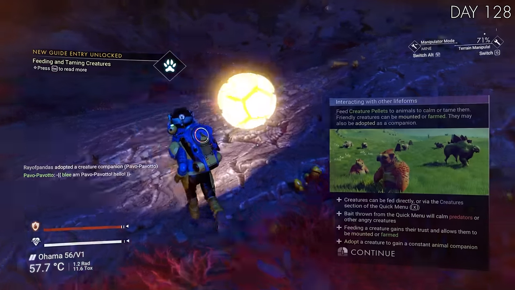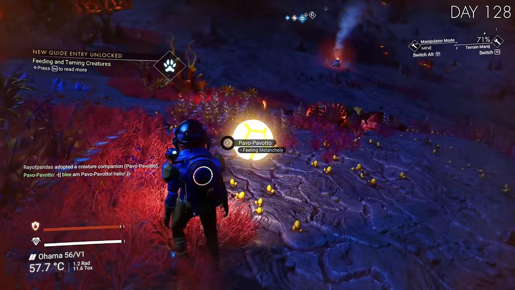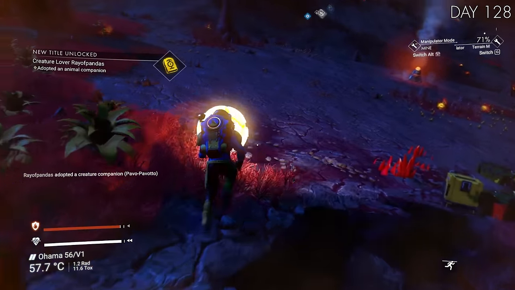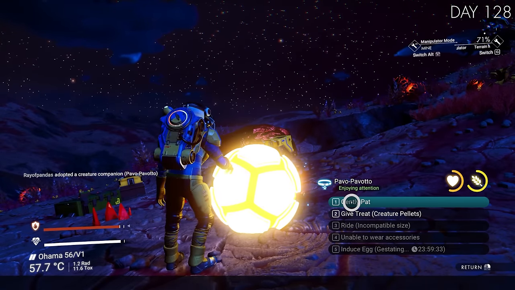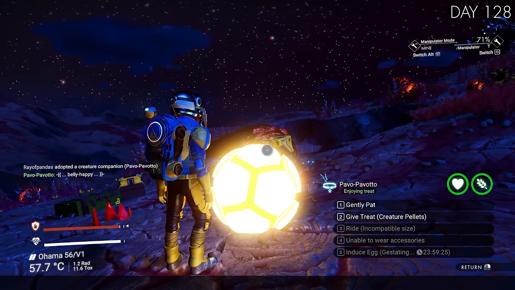I got my first pet! It's a glowing orb! Look at that! Holy crap! Where are you going? I'ma get ya! Oh, the heart's going up even more! There you go, buddy! Ooh, even food!